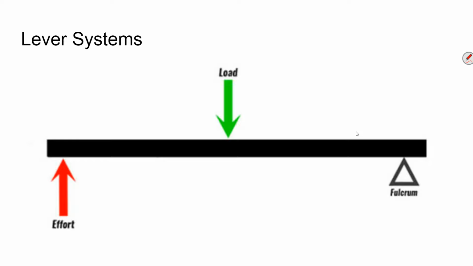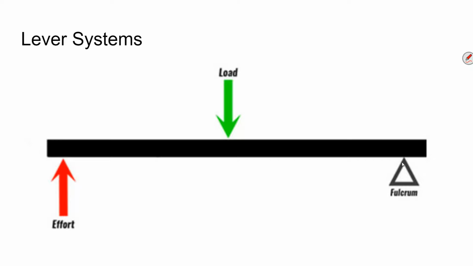Levers all have the lever, which is the bar here. They have the fulcrum, which is the fixed point of movement on the lever. You have the load, which is the weight that is being borne by that. And then you have the effort, meaning the direction that you're attempting to move this lever. If you can imagine a pile of rocks on this thing, and you're trying to lift up this board, that fulcrum is the point of movement of that board.